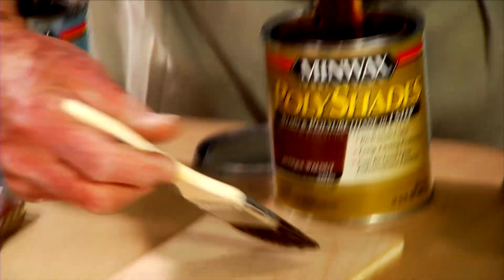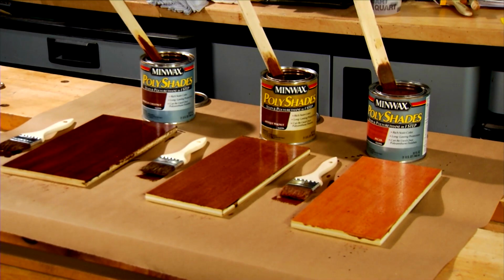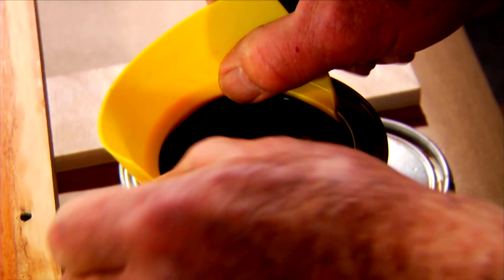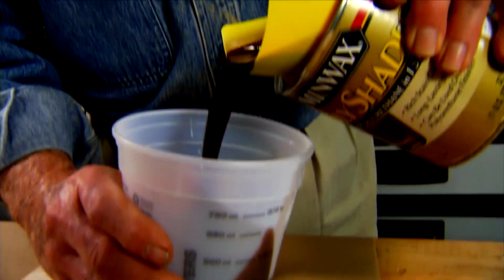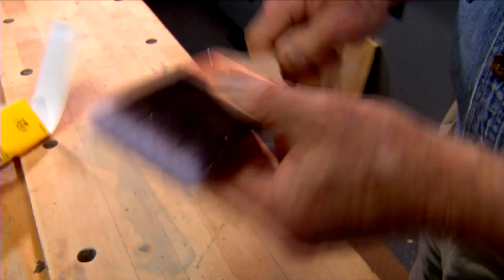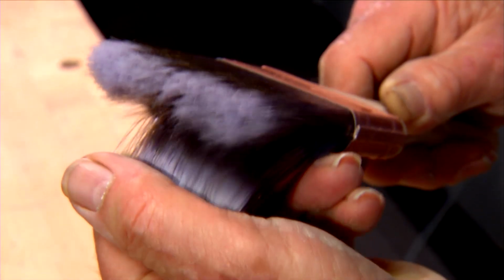These three finishes have the same polyurethane base, but different color pigments. To see which one will look best, I make up 3 sample boards. The center one is the closest to what I want. Next, I clip this plastic spout onto the can and carefully pour the finish into a clean container. This one-step stain and finish is an oil-based product, so I'm choosing a high-quality brush designed for use with all types of finishes. In my book, the better the brush, the better the end result, and I'm not exaggerating.